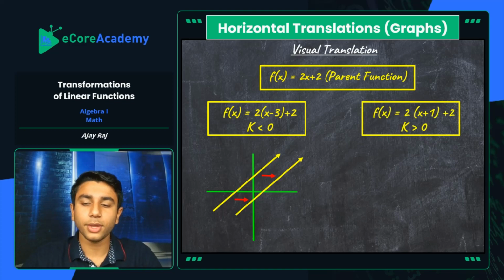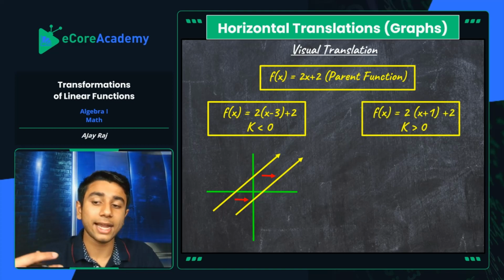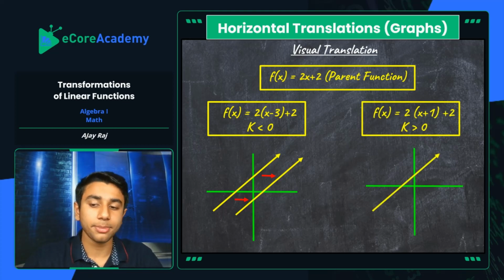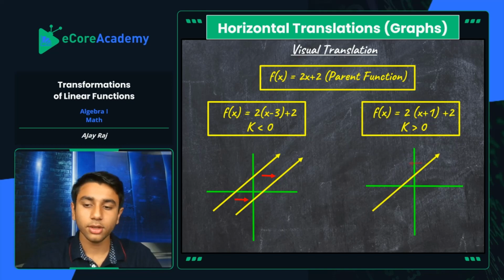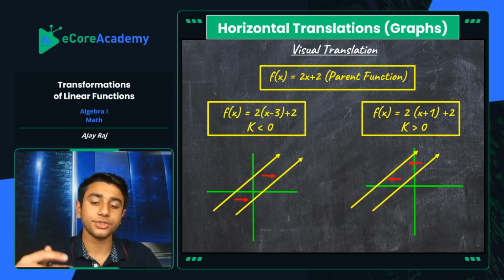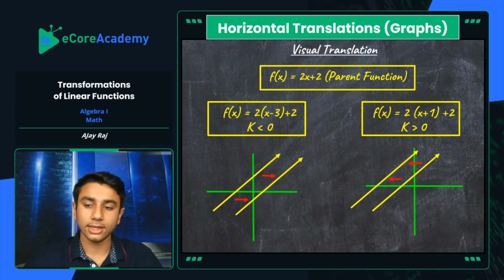And then, of course, here we have f of x equals 2x plus 2 being changed. Here, we're going to be adding a 1 to the x value. And when you add 1, remember, that's going in the opposite direction. So you're going to move left 1. And you're going to get your y-intercept at positive 4 because you changed your x-intercept as well. So as you can see here, the graphs change, moving rightwards and leftwards, your horizontal translations.